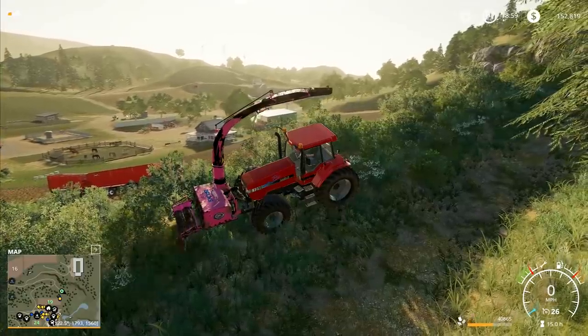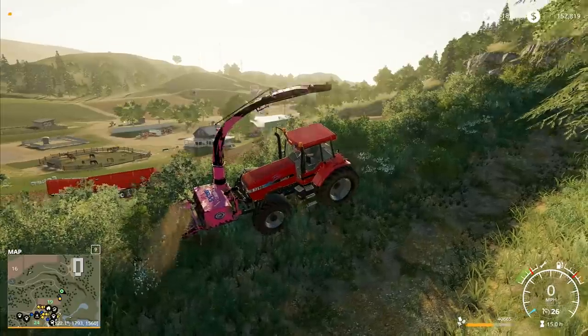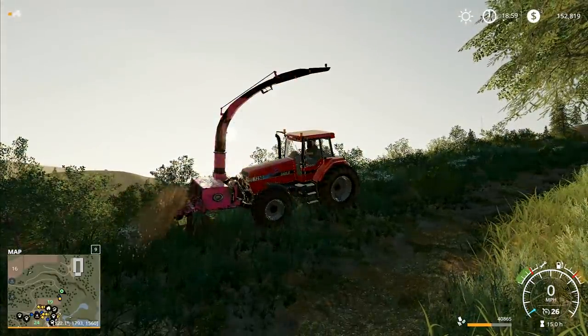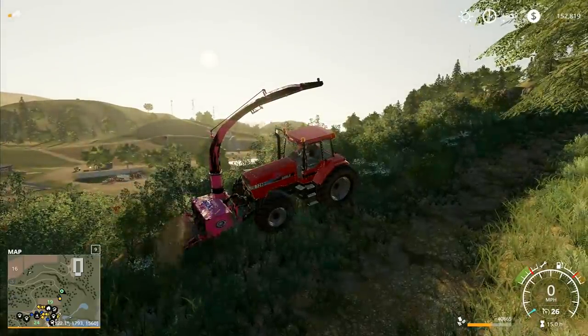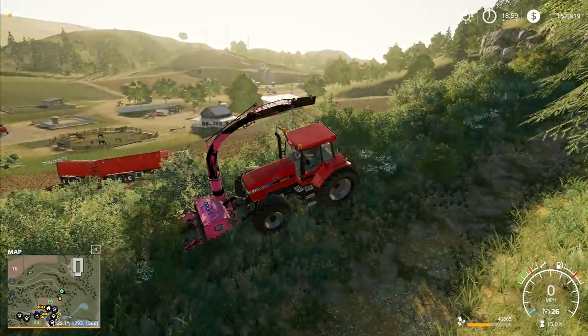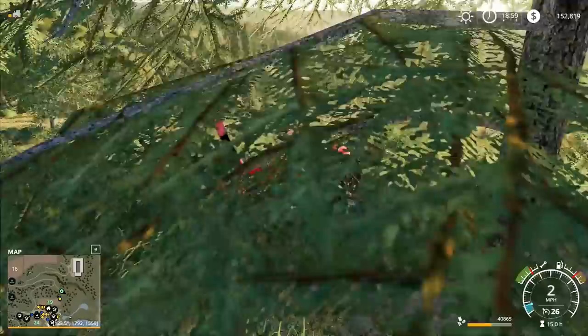And then we should be able to take the rest of it down like that. Back up a bit. Take another slice off. And then all I've got to do is lower it down over the top and just remove the last little bit. We've got 40,000 litres of wood chips on board this one. That one's empty now.